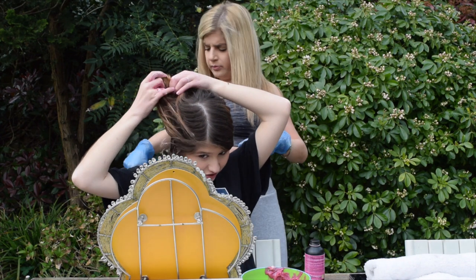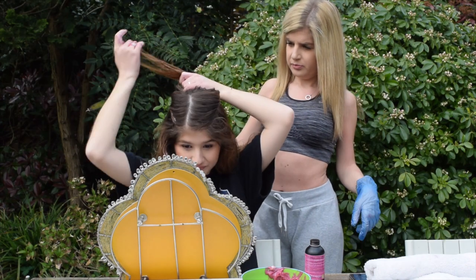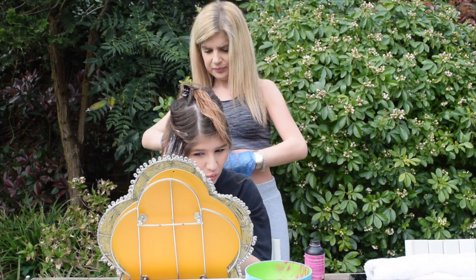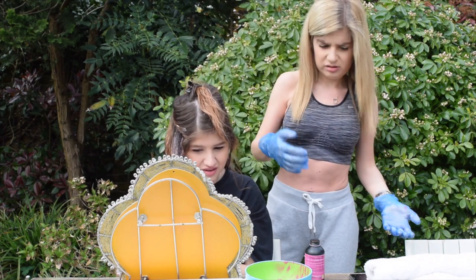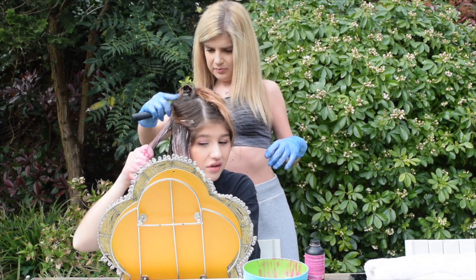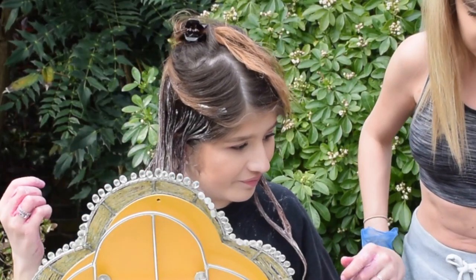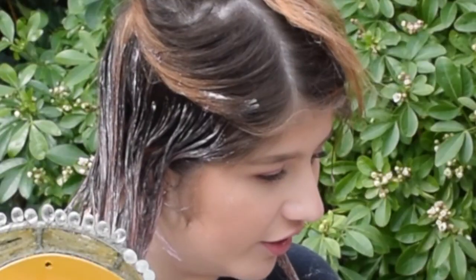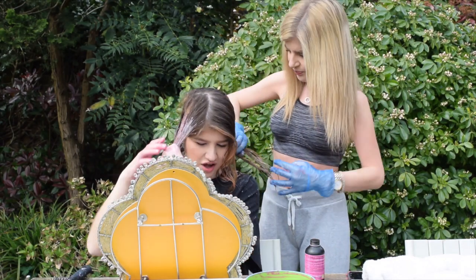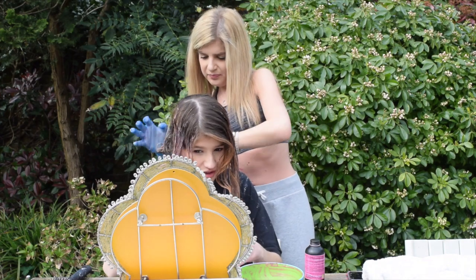I am so good at hair — I can do the most amazing hairstyles. Do you remember I used to do like crazy plaits in your hair? I'm going to insert some pictures here. I also think I am going to redo this with like a natural dye. Because this is going white — it's the conditioner. Leave it on for 15 minutes. I'm going to leave it on for like half an hour because I've got dark blonde hair as opposed to really light blonde hair. Okay, we're going to need to put some more dye in.